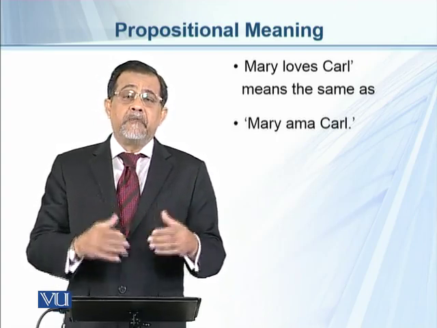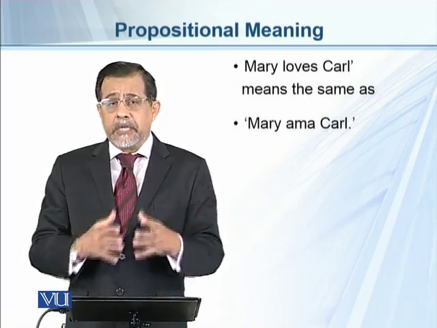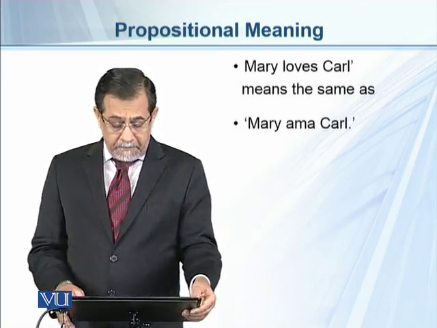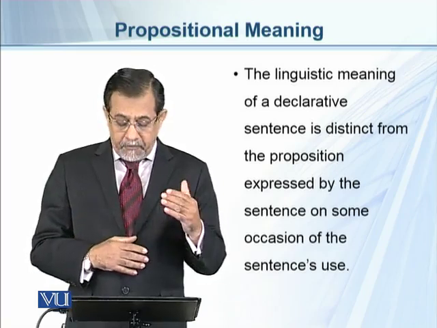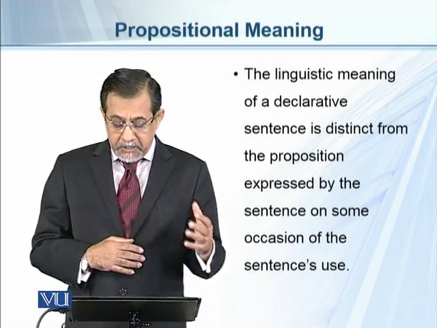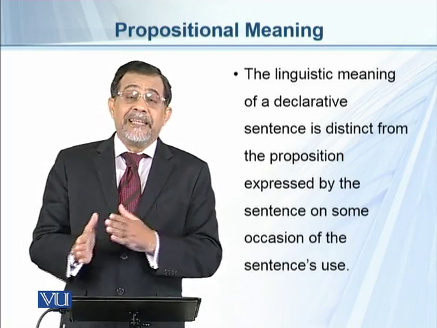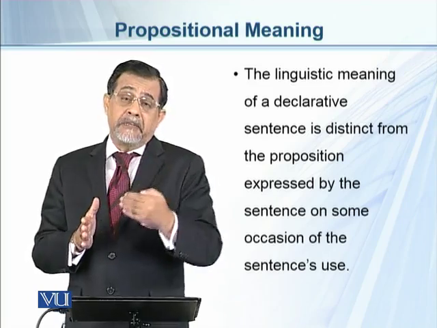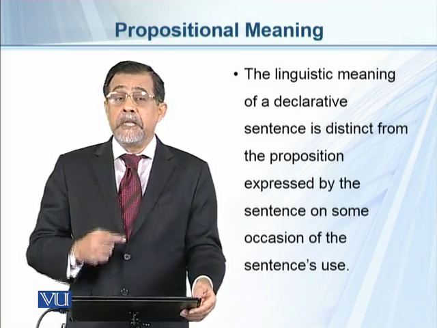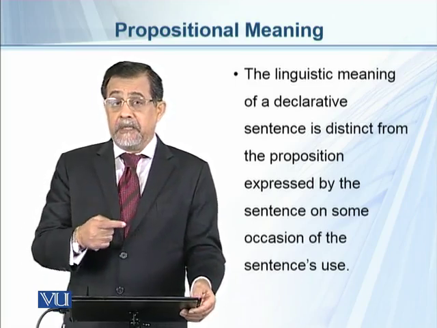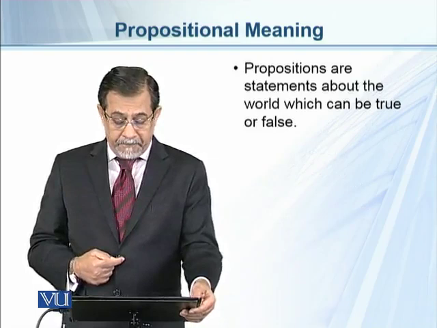So this type of meaning, when translated from one language to another without any reference to the context, is linguistic meaning. The linguistic meaning of a declarative sentence is distinct from the proposition expressed by the sentence on some occasion of the sentence's use. So the propositional sentence is used in a certain context. That is very important, and that differentiates the propositional meaning from the linguistic meaning.